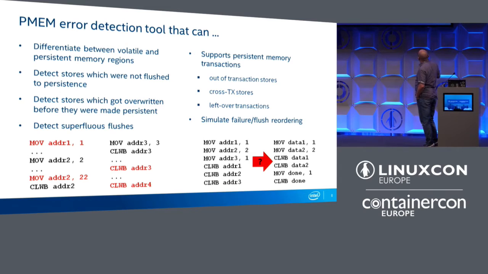And in this example, we can see that these are the actual data, and this is a completion flag. So you want to implement some sort of simple transaction on your own. You store your data, and then you set the flag to say this is done. So if the operation is torn, after reboot you can find that the flag is not set, so you discard the data. But in practice, as I said, the order of those flushes could be changed, so you never know whether the flag would be set while the data are not. The correct order would look like this: we store the data, flush the data, then store the flag and flush the flag. We are missing fences here, but this is just a simple example.